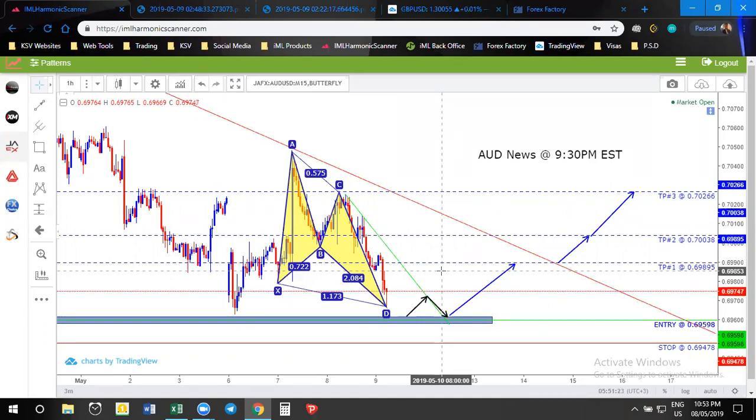So the scanner will always print out trades when the market is moving, when criteria is being met, and that could be any time of the day, any time of the night. But once you know what your trading plan is and when you want to trade, that is how you'll know when to go into the scanner. We don't run down the market, we don't chase it, we just react to it, right?